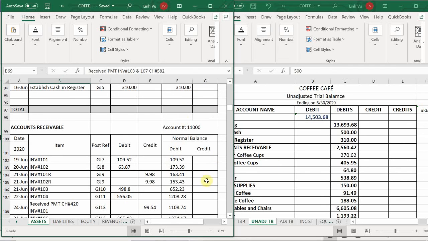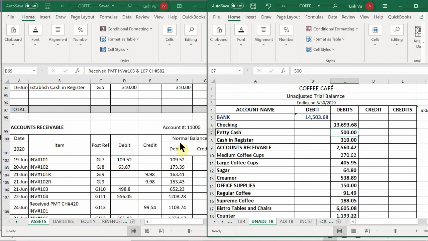No. So in this case, my grand total in my bank account, which is equal to my checking plus my petty cash plus my cash register, because those are all sub accounts under my bank. And that's what I want you guys to do, is to create these columns so you can make your adjustments for later on when we do our adjustments. That's what I want you guys to do. So then when we transfer the information to create our financial statements, it's that much easier. Okay.